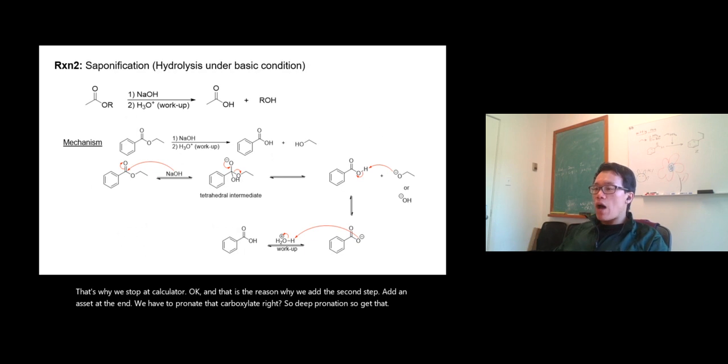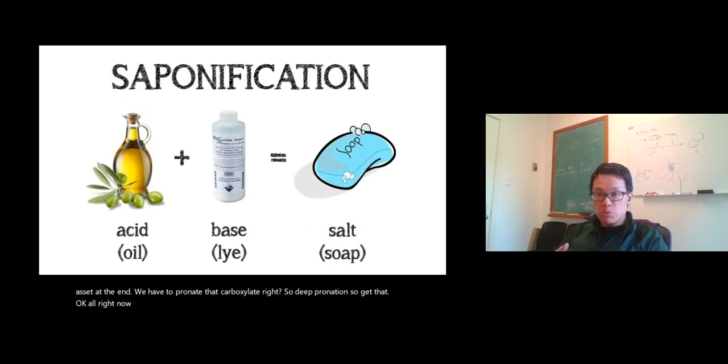Okay. All right. Now, a little bit about saponification, which is a known reaction. Basically, we're making soap. In the old times, I think you've done that in high school. We have any fatty acid, usually oil, right? Add a base to it, so they hydrolyze. In the basic condition, you get soap, something that's slimy, slippery.